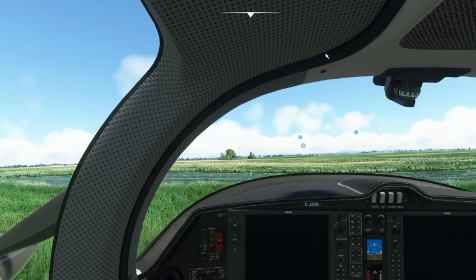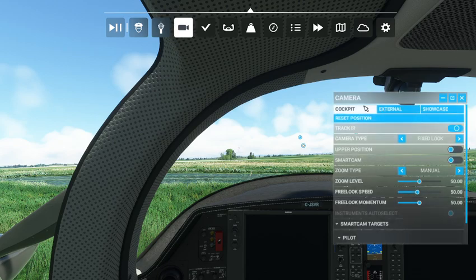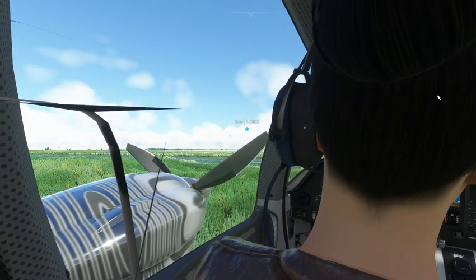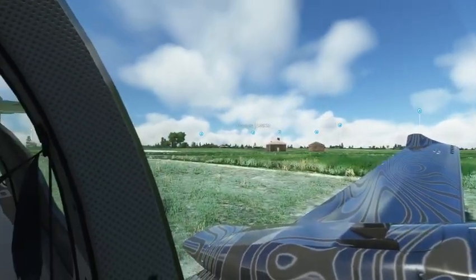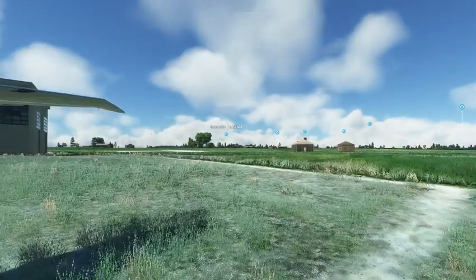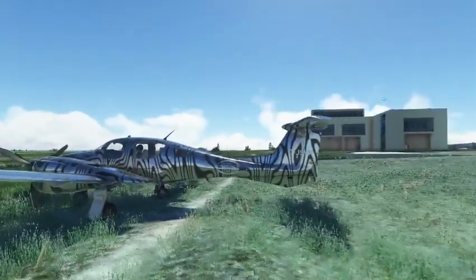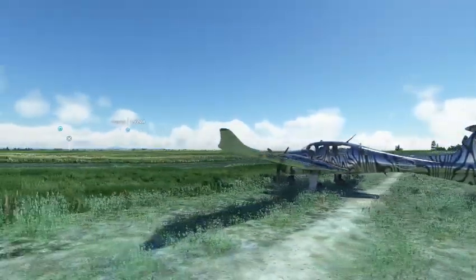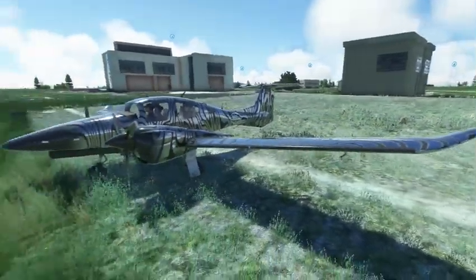Parking brake is set. Right, guys, what'd you think of that one? Nice little VFR flight down south from where we were. Weather was much better today than it was yesterday here. You guys remember yesterday? We did the circuit in the rain. First we did a tour video. Scott Flight's work at that airport, which was pretty good. Here we are at Tiree Airport, which is fairly overgrown. I don't know, is this an abandoned airport or it's just the way it is out here?